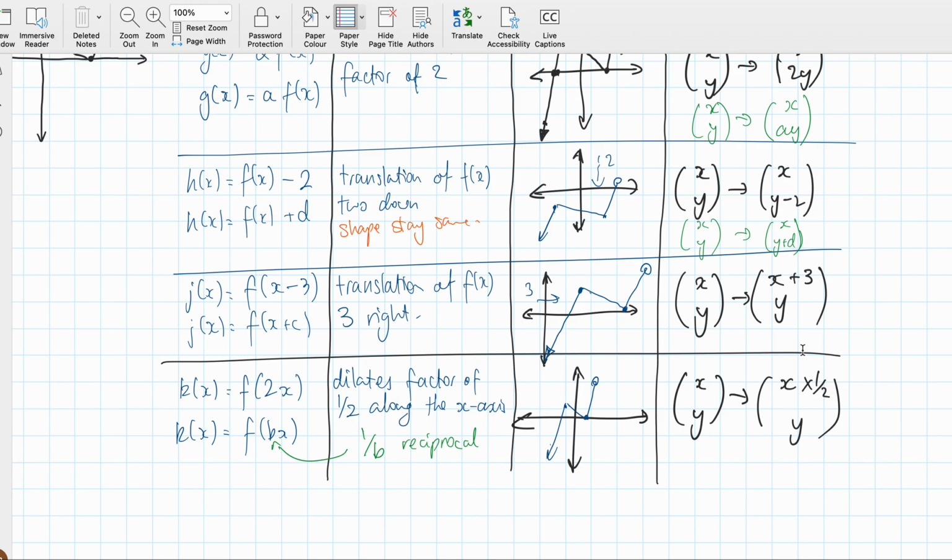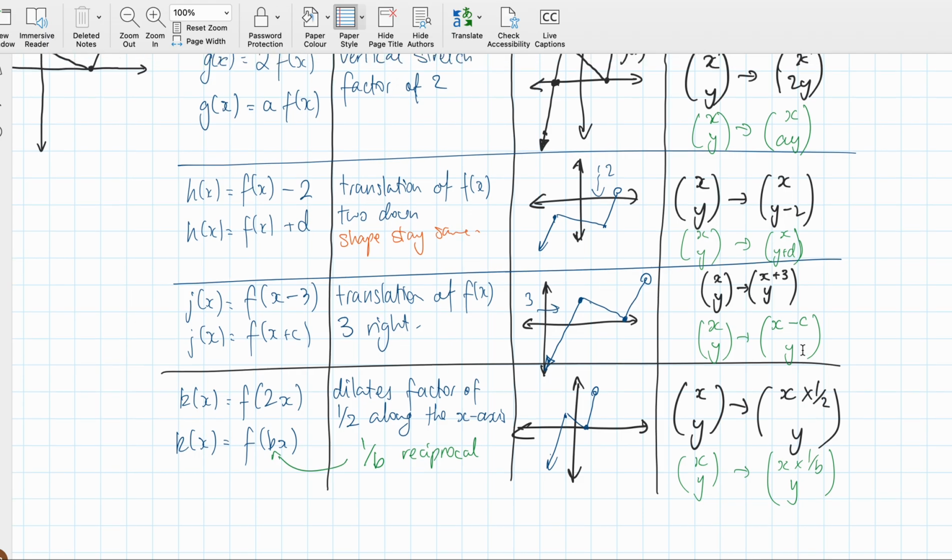Maybe I'll just see if I can squish this part just to fit it in. There we go. We've got (x, y) goes to (x - c, y), so it's the opposite of what you think, and this one is (x, y) goes to (x times 1 on b, y), over y.